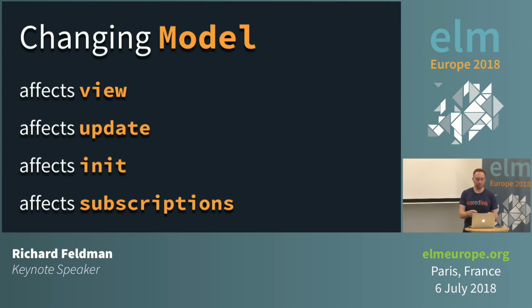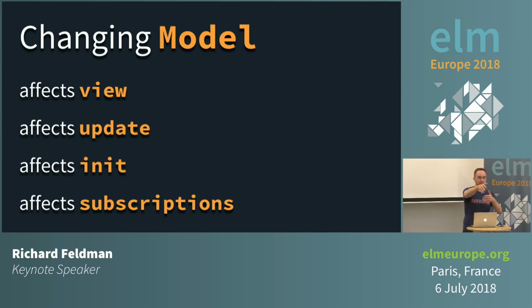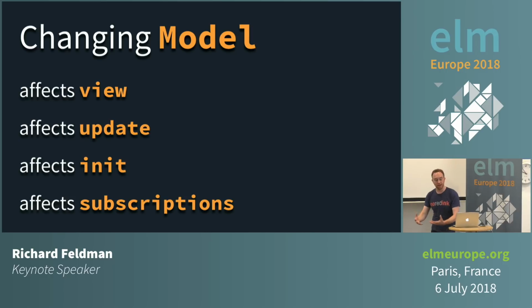So when you change model and you've already built all these things out, yeah, Elm does make it easy to go through and fix all those problems. It'll tell you, oh yeah, that's right, you need to make this change in view, you need to make this change in update, which is something I love about Elm. And that was one of my favorite things early on. I was like, oh, I can make these changes, and once it compiles, it just works.